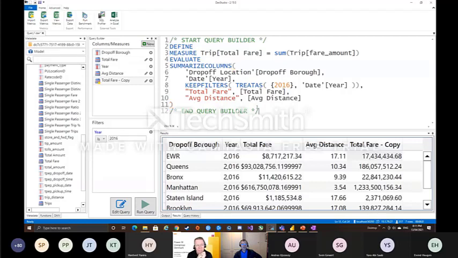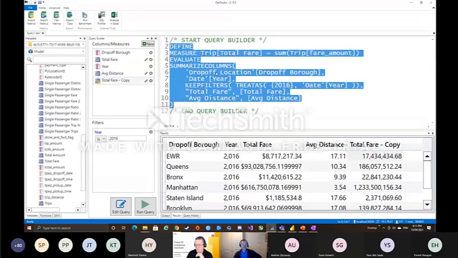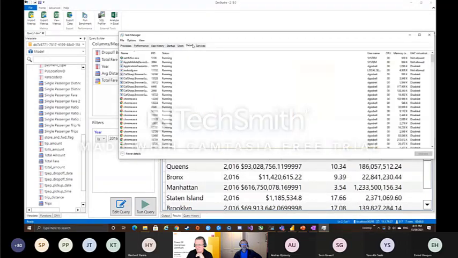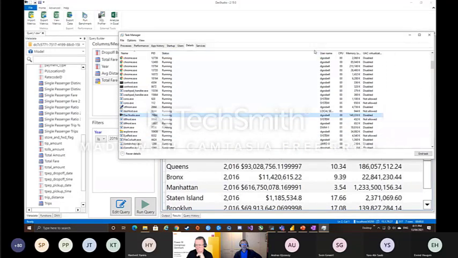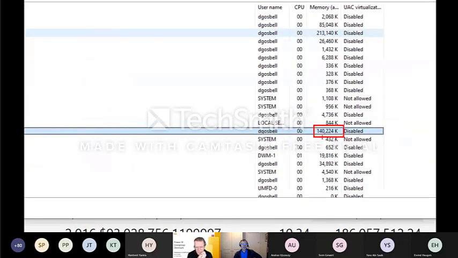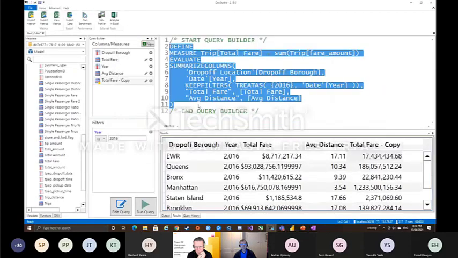So yeah, the export data can do it, but that's because it generates its own series of TOPNSKIP queries in a loop. DAX Studio was only using, I think, a couple of 100 meg of RAM, which is typically what you'll see. It's using only 140 meg at the moment. I don't think it got above 200 meg when I was doing the export because it was just doing million row chunks at a time.